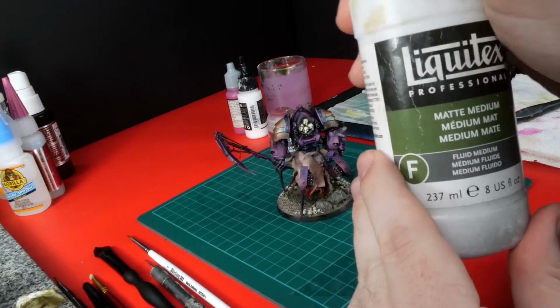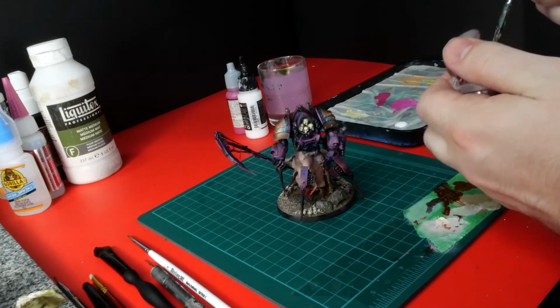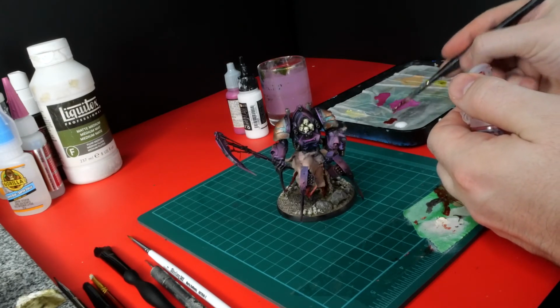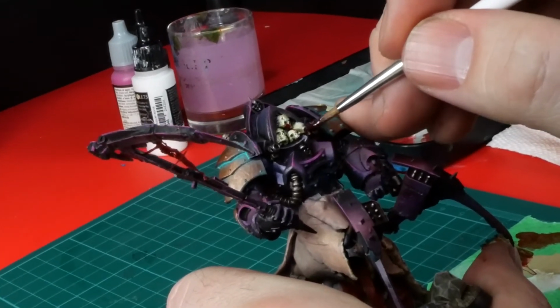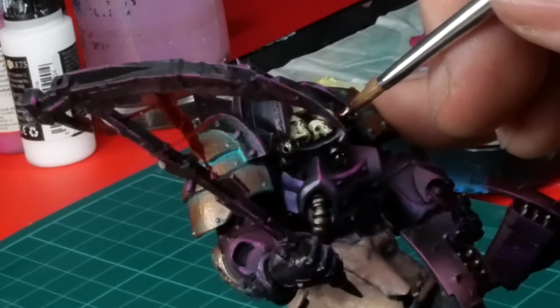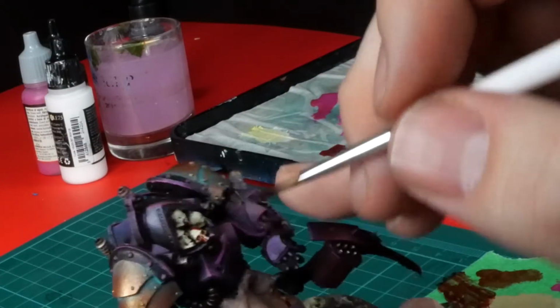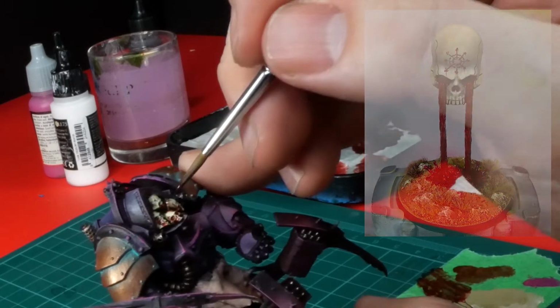So I'm going to grab some matte medium here, or any thick acrylic medium will do, and we're going to need that in just a little bit. But for now, we're going to get more blood for the blood god, and we're going to start painting it kind of coming out of the eyes of the skulls on the model. Kind of reminiscent of the Age of Sigmar corn spell that does the same thing.